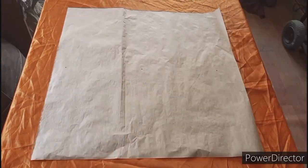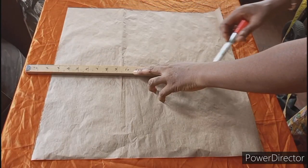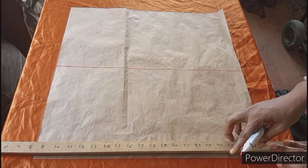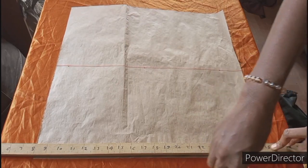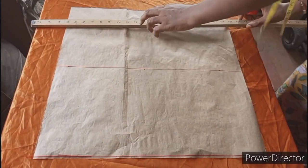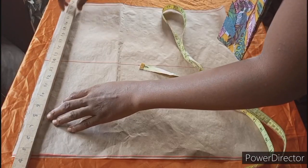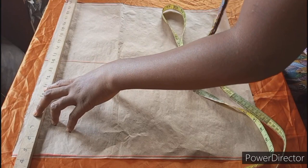After that, I'm going to divide the sheet into two, as you can see me doing. Once I'm done dividing it, I'm just going to square it up with a vertical line like this. So one side of this paper is the front side, I'm going to use it for the front pattern, while the other side is the back pattern. I'm giving it this margin where the measurement starts from the side, and this is the up margin too. This is where the shoulder is.